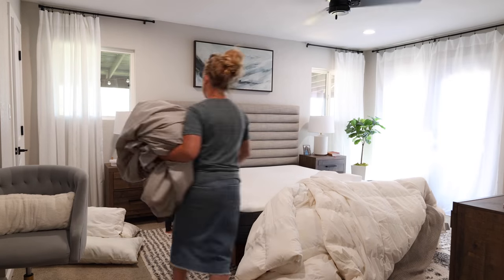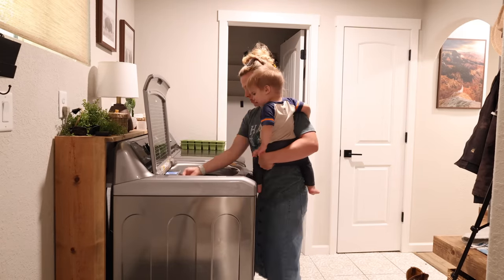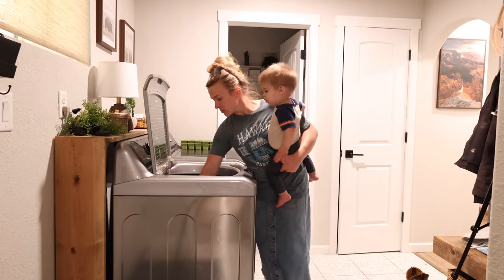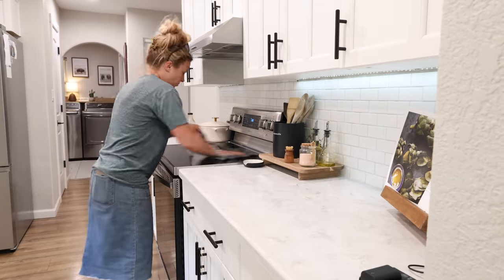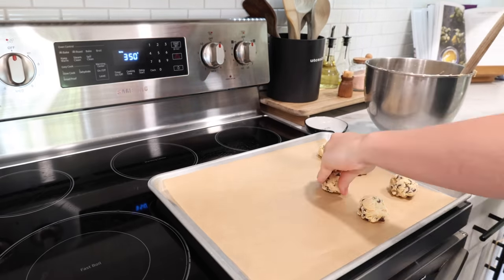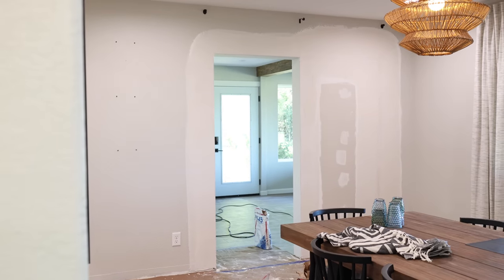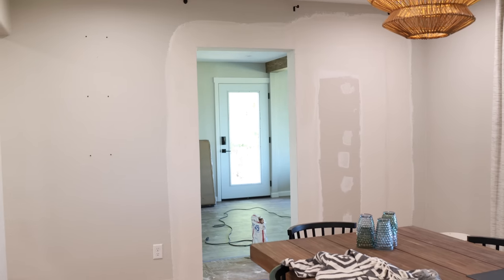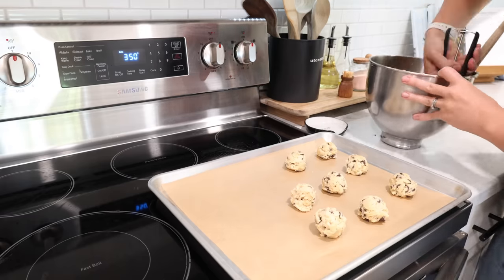I'm back inside. Jalen had been inside getting some work done and hanging out with the baby. I wanted to get our sheets in the washer — this is the day I usually like to wash the bedding. I also need to get the kitchen cleaned up and pop the cookie dough that's been chilling in the fridge in the oven, since Owen had been asking for cookies for the last two days. The contractor actually came on this day and then again the next day as well to work on the drywall in the dining room, and you got a little sneak peek of what that's looking like.